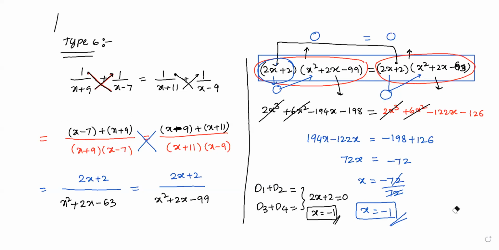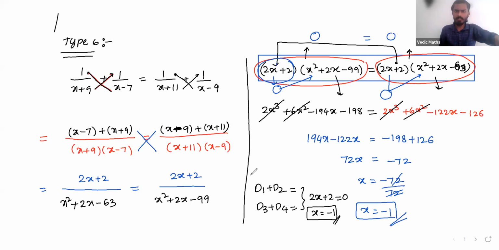Yes, this is important. And yesterday, one more problem I saw, I took. Okay, so see, this is the reason why we are taking D1 plus D2 and D3 plus D4. And Swamiji says that must be equal. See, if you are making this value 0, by putting -1, in case this numerator value you are getting different, then you cannot use this sutra, but because we are getting a different value. Am I right? Right. Let me take one more problem.